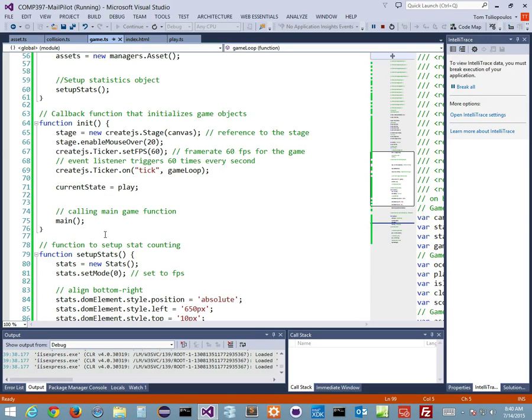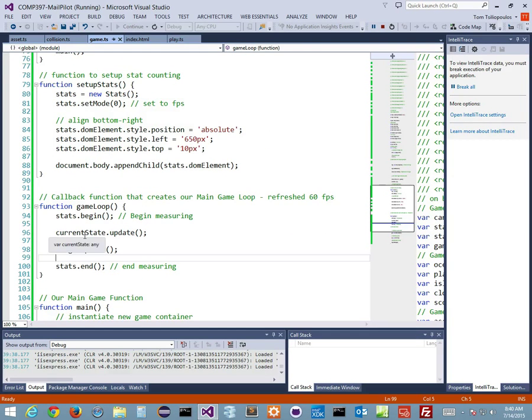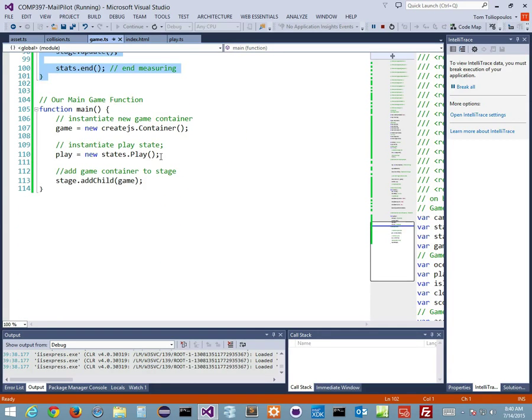Well, this is a funny thing. Remember we talked about JavaScript and hoisting, right? So we have to understand what to do first. If we don't know what the state is, then how come when I do play.update instead of current state.update, it actually works? Because play.update is called down here, and we don't define play until we're down here. How does that work?